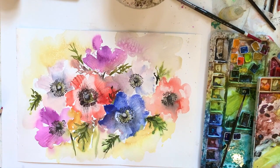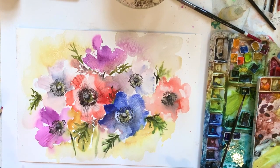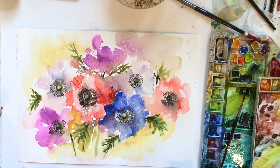I was going to show you what I use the Posca pen for. She says you need a Posca pen, and where have I put mine? I'll show you. Where are they? I've tidied up my studio, and so what does that mean? I can't find what I'm looking for. Here we go. Right. This is a Posca pen. It's an acrylic paint pen. You've probably seen. And if I've got one that works, that's not a horrible colour.